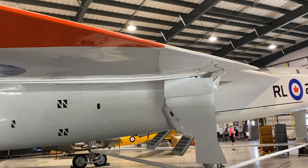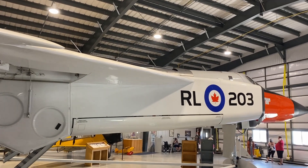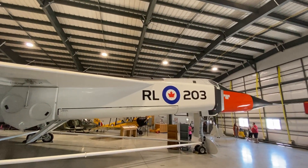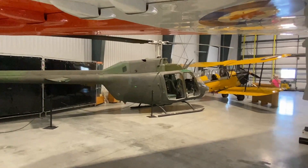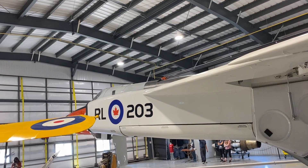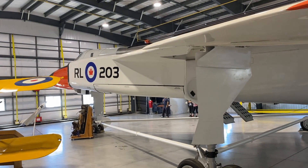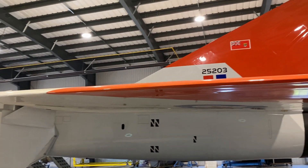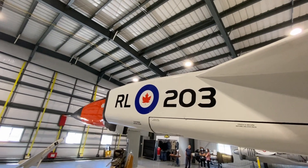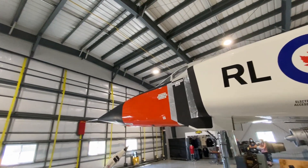If you are Canadian like me, then you know all about the Avro Arrow. But for the benefit of my non-Canadian viewers, a little background might be helpful. Part 8 of the Constitution Act, entitled Fundamental Canadian Identity, insists on certain requirements for all Canadians: coffee may only be purchased with an obscene amount of cream and sugar; every Canadian must select one Canadian hockey team for life no matter how bad that team is; and every Canadian must know the legend of the Avro Arrow. You see, there are two stories of the Avro Arrow — the one taught and memorized by all Canadians, and the one that outsiders understand. So let's start with the Canadian one.